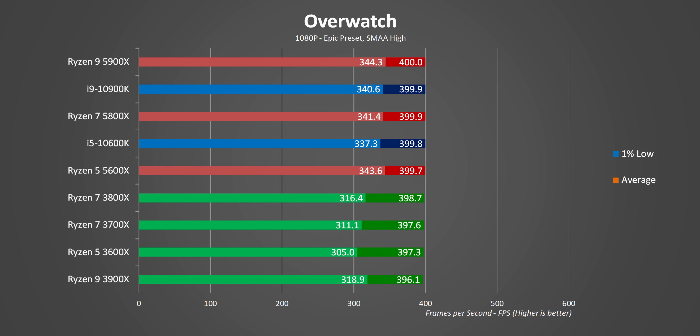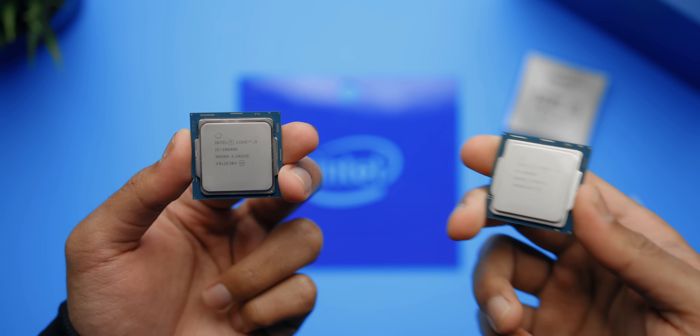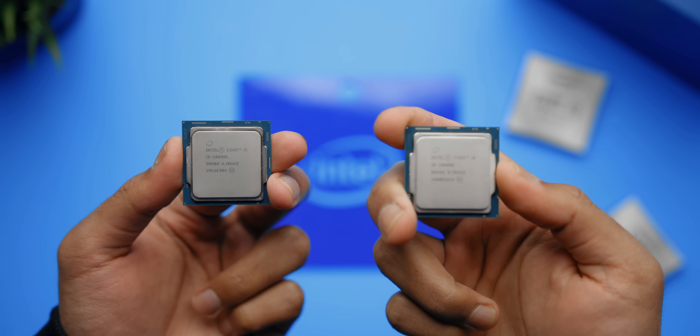In Overwatch, even after a new patch raised the frame rate cap to 400, the RTX 3090 is still powerful enough to hit that with every processor in this review. AMD promised better gaming performance and that's exactly what they delivered, and in some cases it was mind-blowing. In standard AAA games, Intel has to be worried because less expensive Ryzen CPUs like the 5600X and 5800X can match or beat the Core i9-10900K. Intel is probably freaking out about getting beaten so hard in competitive games like CSGO and Valorant, because influential esports players could end up switching to Ryzen for a competitive advantage — and that influence is something Intel counted on to generate sales.